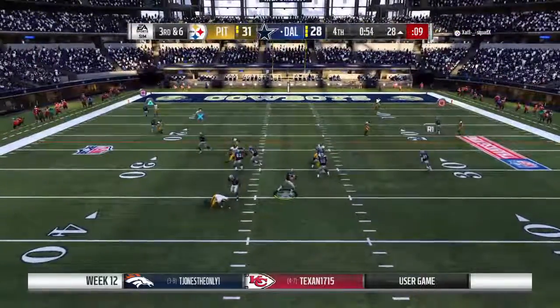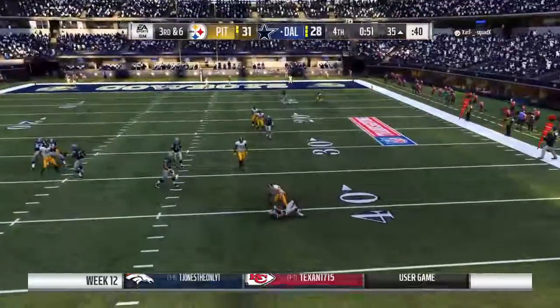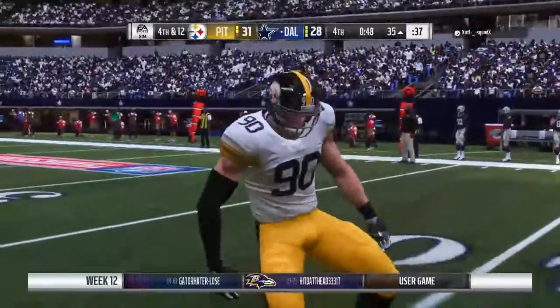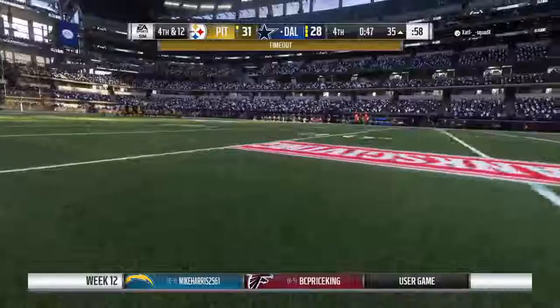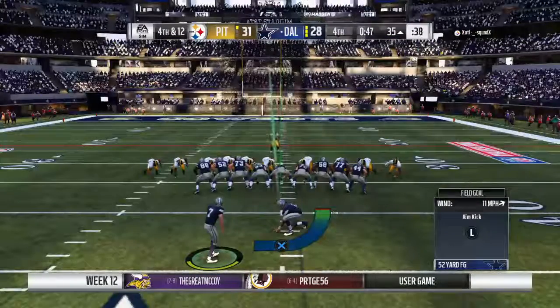They'll look to throw. Eluding the pressure, and he can't get a throw away. He's taken down. T.J. Watt in there to take him down, and the clock will roll. The Steelers signal for the second of their timeouts. That'll leave them with just 1 remaining in this 4th quarter of play.